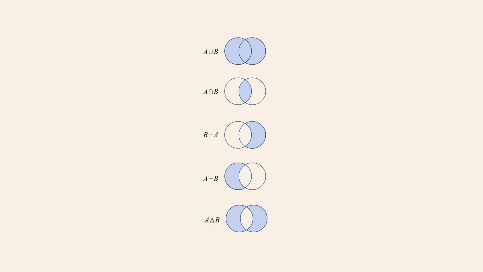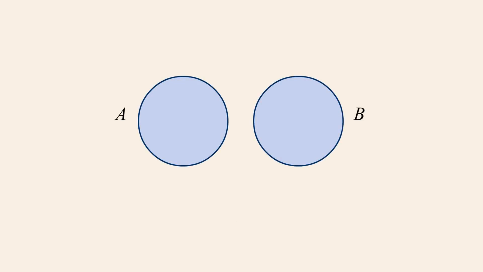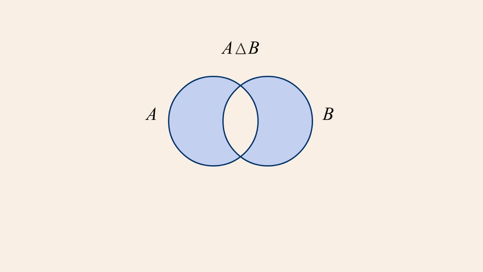By using these operations to combine more than two sets, we can create interesting combinations. For example, when we first introduced Venn diagrams, we showed a diagram which looked like this. This diagram represents the symmetric difference of 3 intersecting sets. To see why, start by taking the symmetric difference of the first two sets A and B. This operation forms a set with an empty region in the middle, since the symmetric difference excludes intersecting regions.